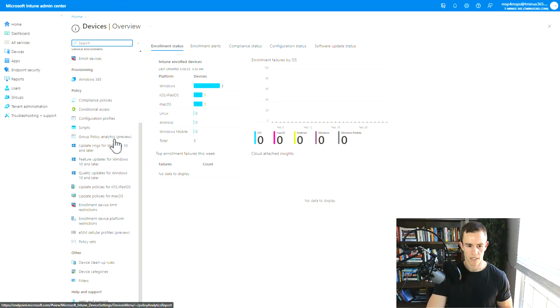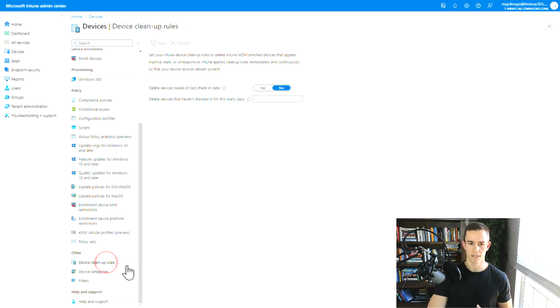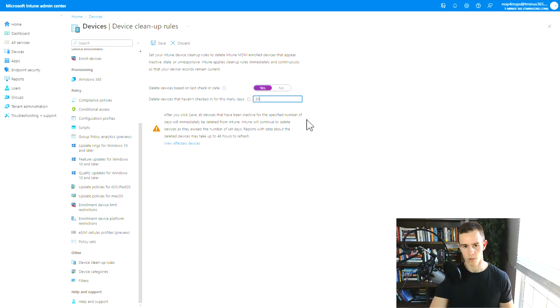So under the Devices section, you can scroll down to the device cleanup rules, and you can set this to yes as far as the last check-in date and time, and you can specify the number of days. 30 days is a good one to put in here, but you might also want to do 60 to 90, depending on whether there are people who are accessing devices over that period of time in the organization that you're configuring this for. And additionally, if you're using Intune as a source of truth for inventory management, there are some additional considerations with that as well. So this is an important setting, just to clean up stale devices and make sure we only have authorized devices in our inventory.